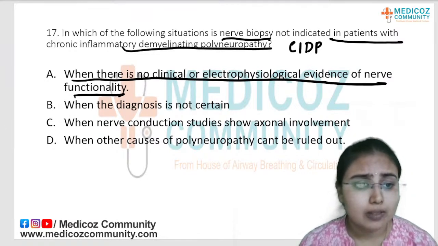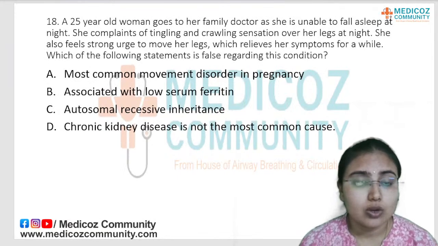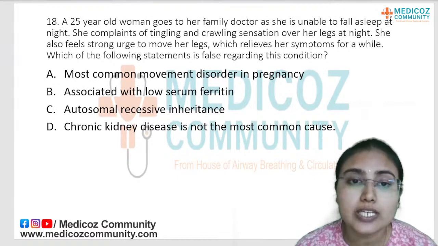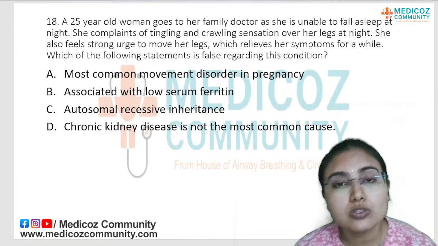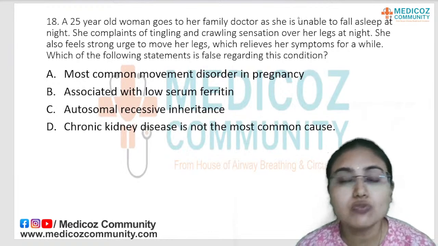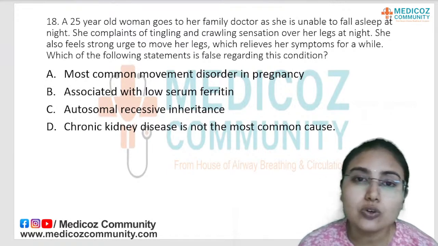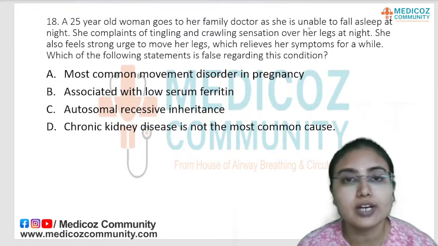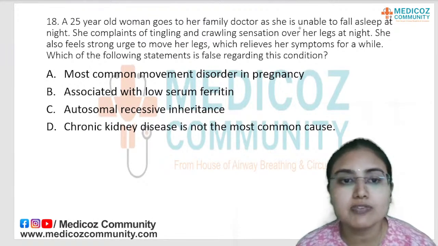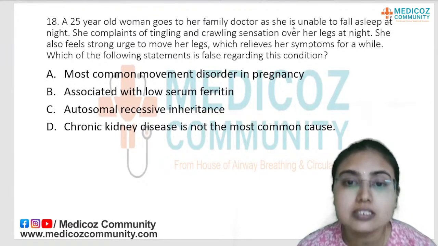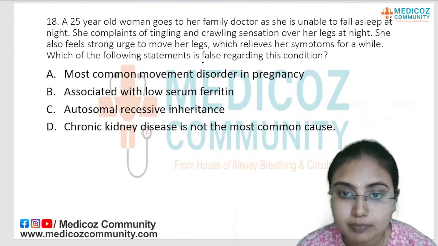All right. Okay. 18th question is, a 25-year-old woman goes to her family doctor as she is unable to fall asleep at night. She complains of tingling and crawling sensation over her legs at night. She also feels strong urge to move her legs, which relieves her symptoms for a while. Which of the following statements is false? Pay attention and read slowly.